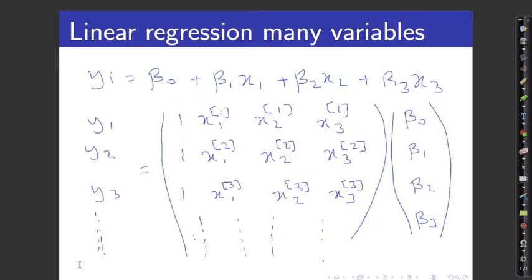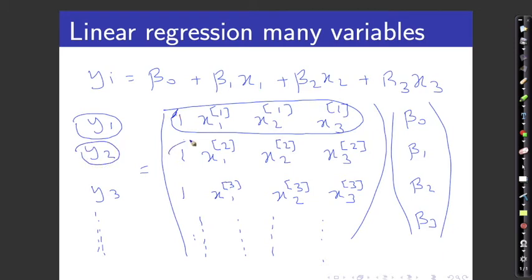Now, if we have information for lots of houses, we can express that in a somewhat messy looking but rather compact way. y1 is the price for house 1. The first row of this big matrix over here is all the information for house 1, and when you do your matrix multiplication, that will be multiplied by the coefficients to give the price for house 1. The second row is the price for house 2. Here is all the information about house 2, and again it's multiplied by the coefficients, and so on and so forth.